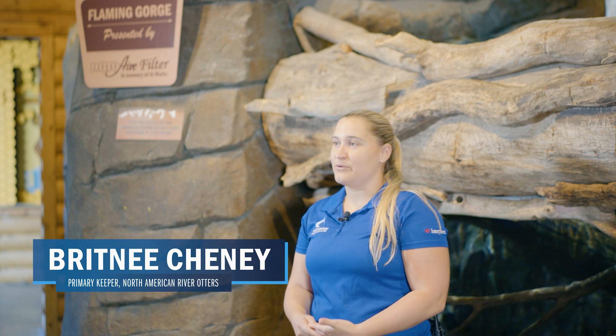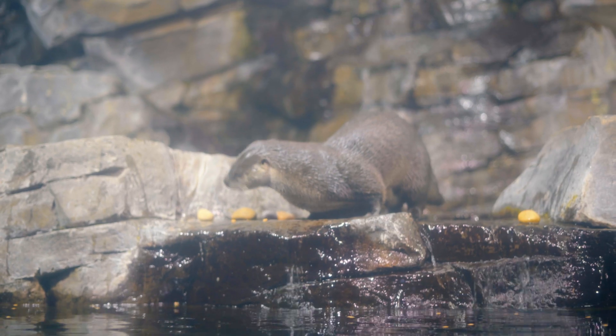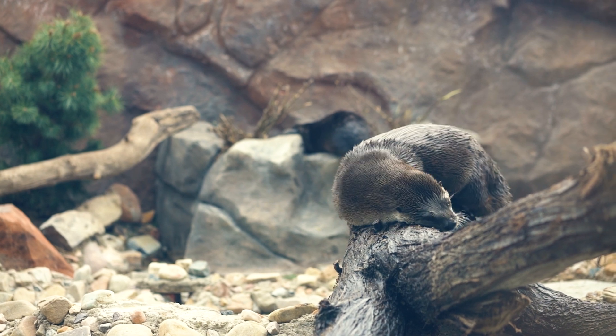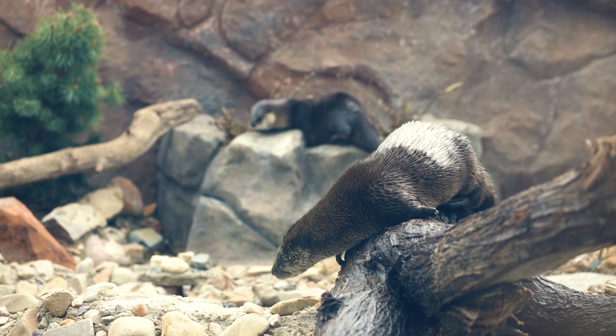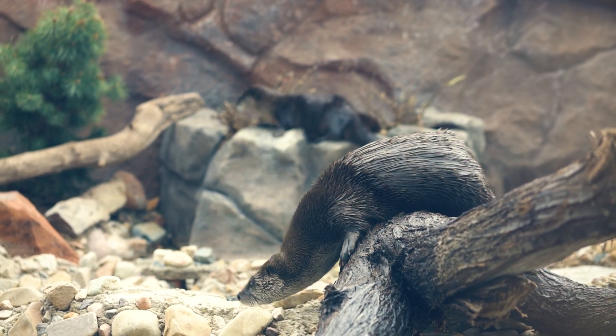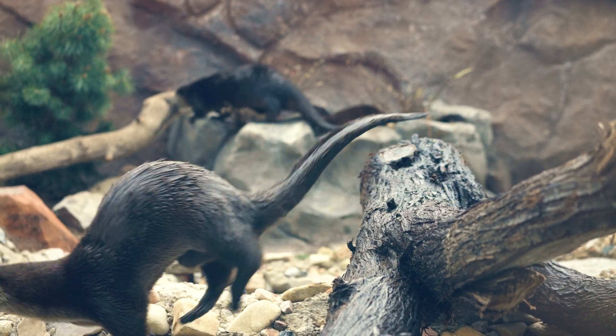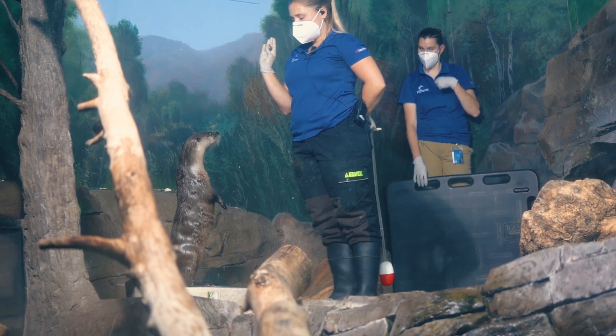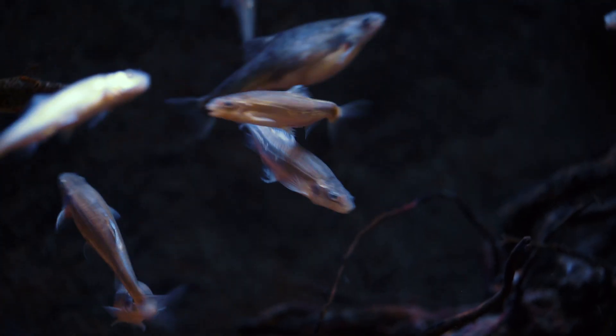It's practically your backyard, and all of these fish we can find in Utah. We have a really great North American river otters habitat — they have both an indoor and an outdoor habitat, and a back holding area with three different bedrooms they can explore. Caring for these animals may seem simple at first, but when you really stop to think about Utah and its environments, you'll realize there is a huge diversity and some unique challenges.